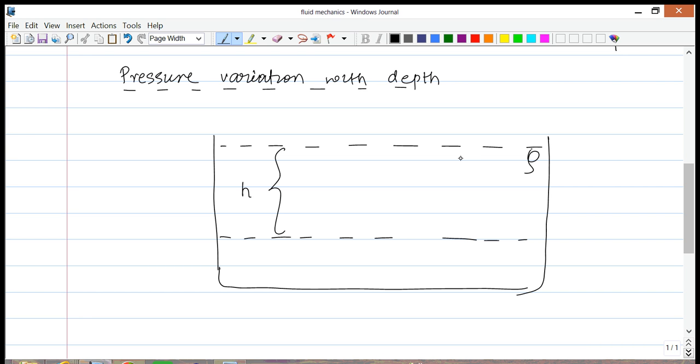So we're going to go back to our definition of pressure, which is nothing but force per unit area. Let us find the force that is exerted on some area A due to everything that's above it. We can consider a column of material that goes above it, and ask how much force, what is the total force, that is exerted on this area? Once we know that total force, we can divide it by the area and obtain the pressure with respect to the depth h. Okay, so here's what we'll do.